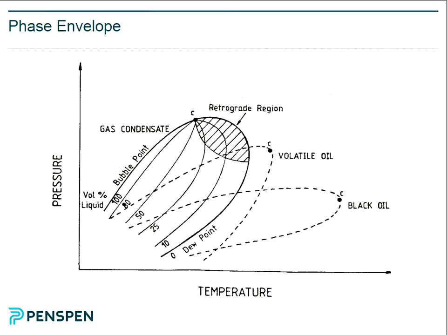Now above this area, if you think about pipeline operation, this is a pipeline MSC. Above this, we've got a region which we call dense phase. If you were to operate at a relatively high pressure, you'll see that irrespective of what temperature you are, you don't get liquid dropout. You get one continuous phase. So what you get is a change in density and viscosity between here and here, but no liquid forming.